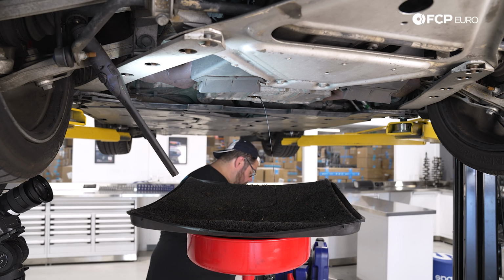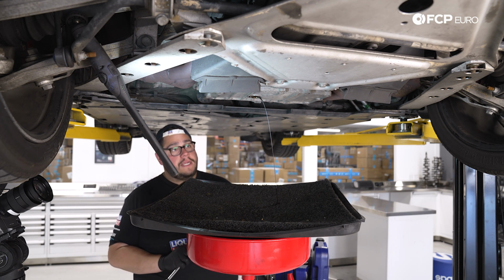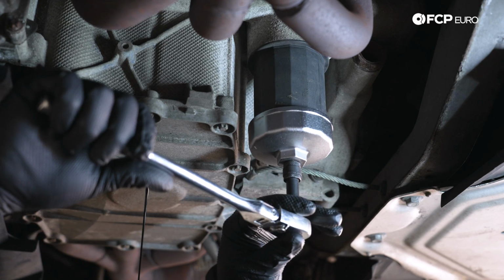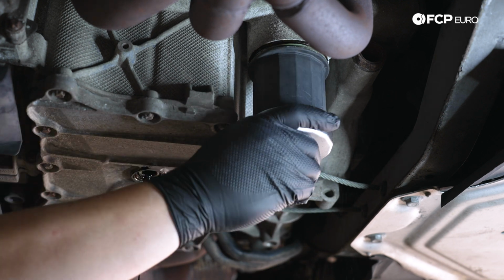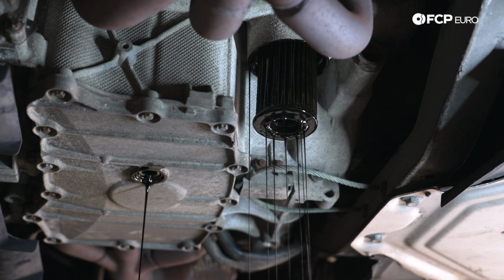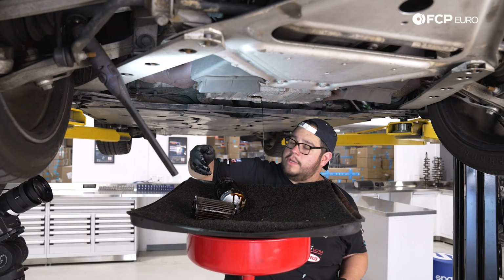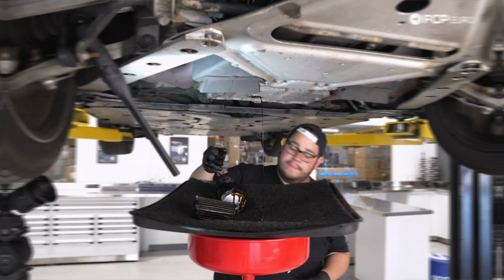All right, now that our oil is almost done draining, or just coming down to a steady stream, we're going to go ahead and crack the oil filter housing open as well. And for that, we have our CTA tool. Get that nice and snug. Just be prepared for oil in there as well. That's going to want to drip out. And then this old oil filter just pulls down. And we'll give everything a few minutes to drain, and then we'll pick it back up with the install.